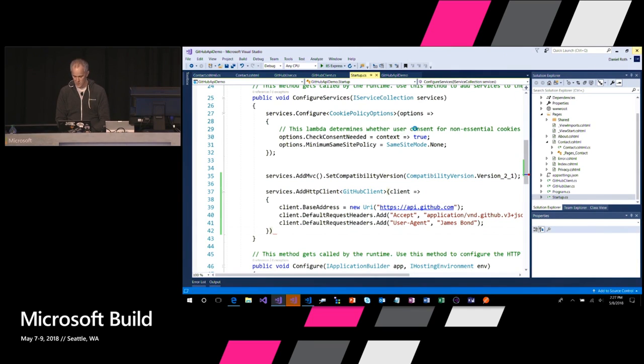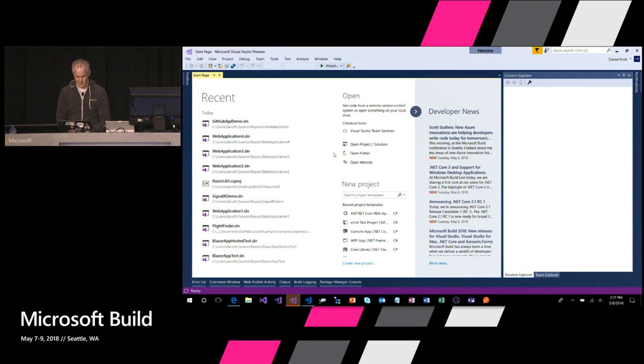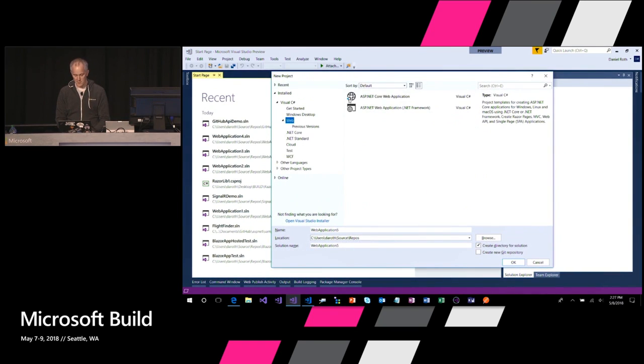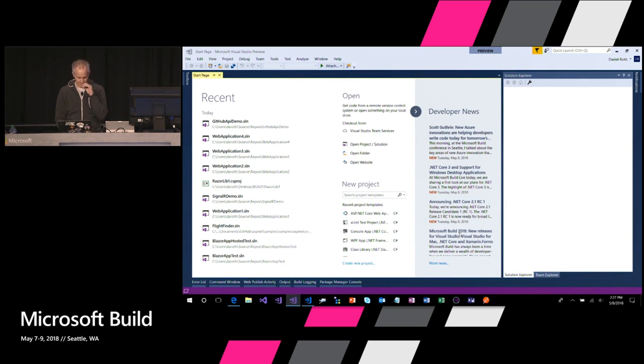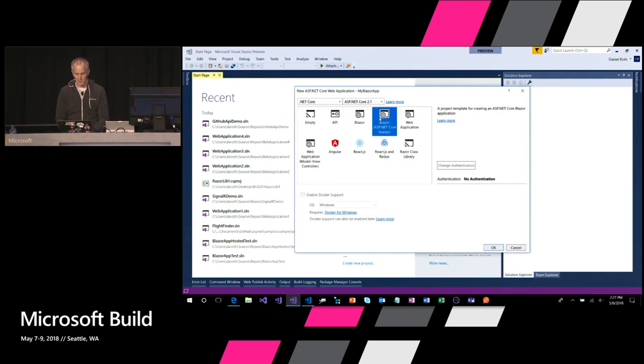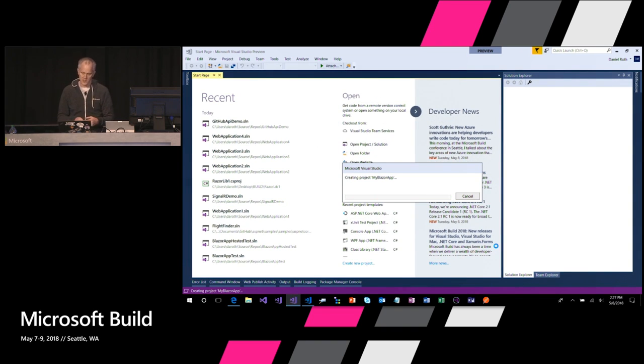So let's close this one, and let's look at this one. Great. So file new project. If I want to create a Blazor app, it is just this easy. So my Blazor app. OK, and you have two templates here. The first one is a standalone template that only runs client-side in the browser. It has no dependency on .NET on the server. The second one is ASP.NET Core hosted. So it actually has an ASP.NET Core backend and even a shared client library that you can use between the Blazor frontend and the backend, because Blazor supports .NET Standard. That's how we get libraries to work everywhere. I'll just create the standalone template just so you can see how you can do this yourself.